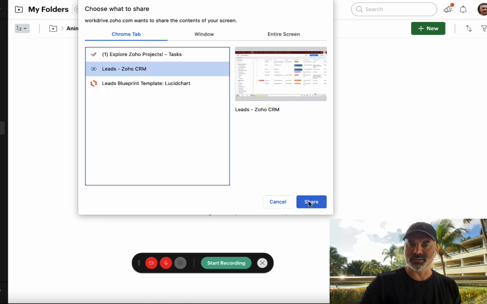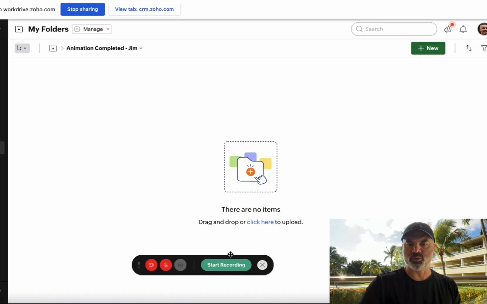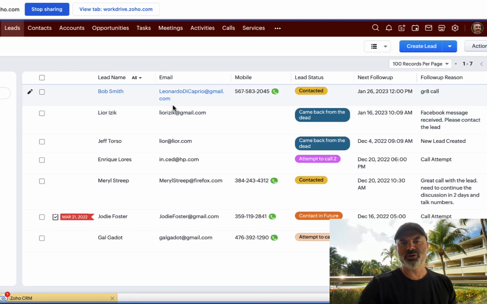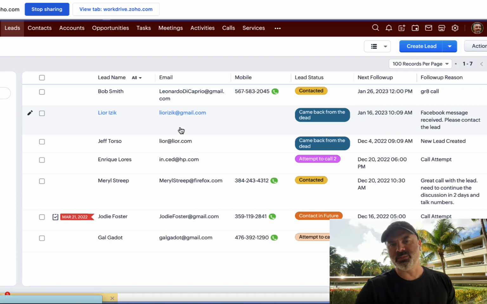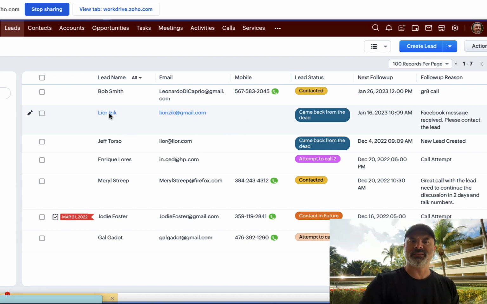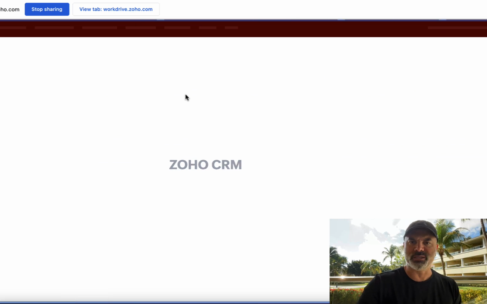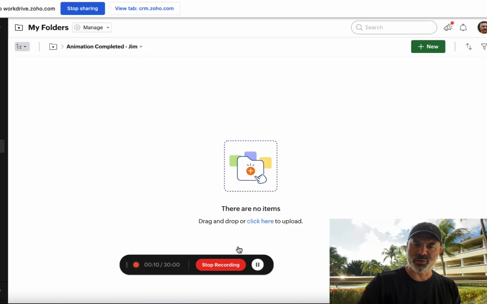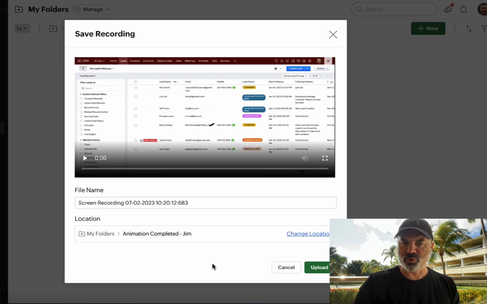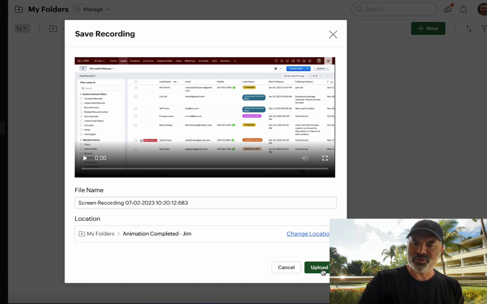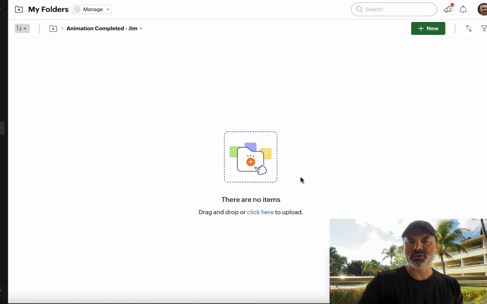So let's say this screen, then I will go to start recording, and now I will say 1, 2, 3, 4, you click here, and when you click here, the blueprint kicks in. Whatever I need to show in this specific example, I will go back and stop recording, okay? Whenever I do that, I will click on upload, and then it will be automatically here.